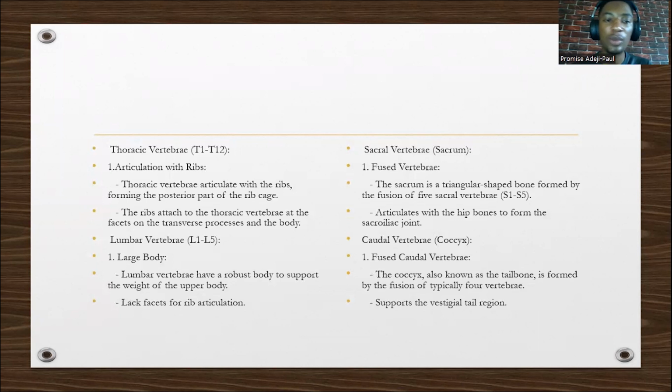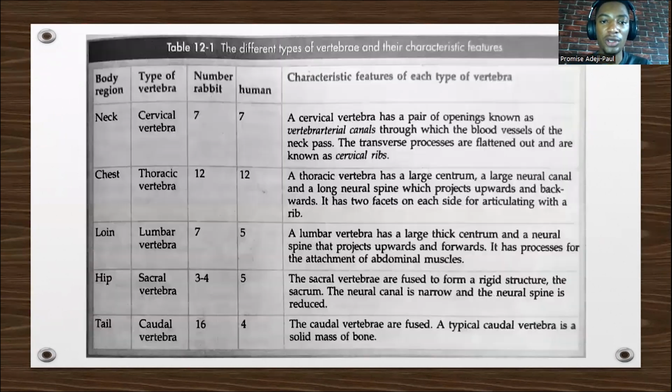So we also have thoracic vertebrae, lumbar vertebrae, and sacral vertebrae, which are fused to form the sacrum, just one piece of bone we call sacrum. And we also have the coccyx, which is also fused bone to form one bone. These usually help to support the tail in all other organisms. But in humans, we don't have a tail. So it's a vestigial organ, one of those organs that we once had, but don't have again. So that's it for the coccyx.